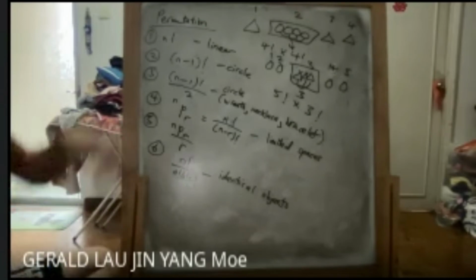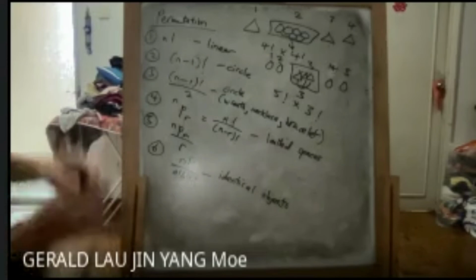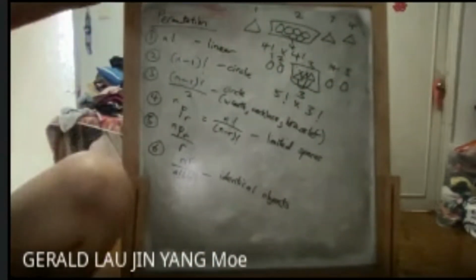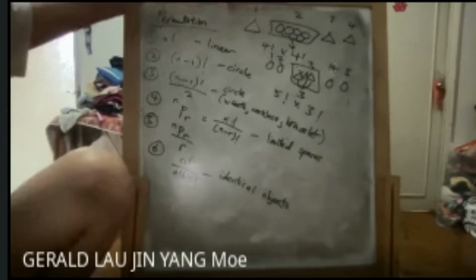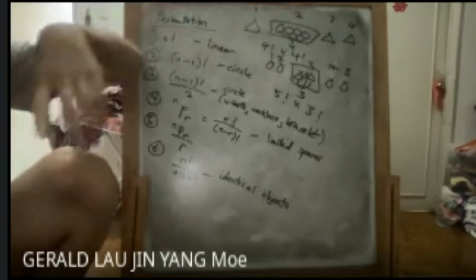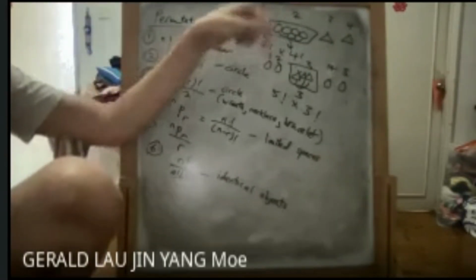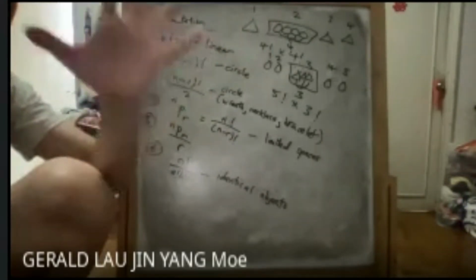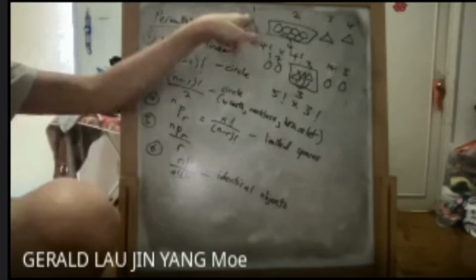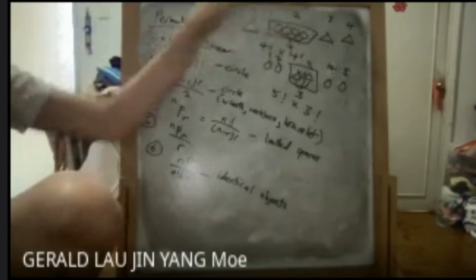Can repeat which one? The entire thing or this one? This is the possibilities of ways to arrange everything. Okay, so I repeat again. This first one, okay, you have 3 triangles and you have 4 circles. Now, the condition is the 4 circles must be together, cannot separate, so it's in one group. You assume they are in one space. So the group is 1, 2, 3, 4. Because the triangles you can randomly arrange, but the circles all must be together.